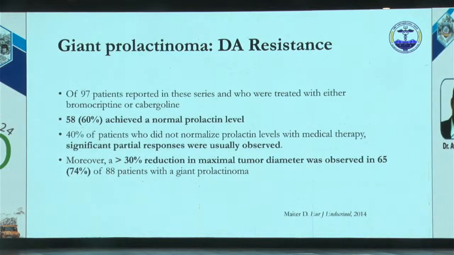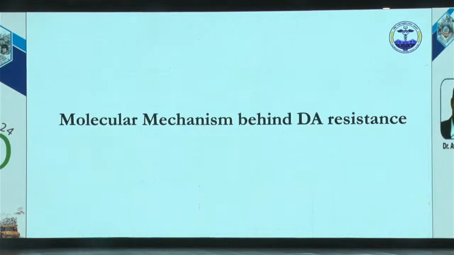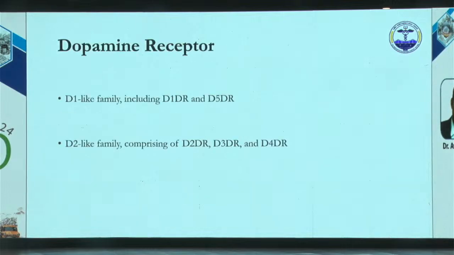So the natural question that comes to our mind is whether giant prolactinomas will have more DA resistance. Yes, partially true. Up to 20 to 25% of giant prolactinomas, based on large registries, can be DA resistant. But again, if we go on increasing the dopamine agonist dose, this can be overcome. Now, since we know that 15 to 20% of prolactinomas are going to be resistant, what should be the molecular mechanism? Unless and until we venture into that, the therapies will not be new.